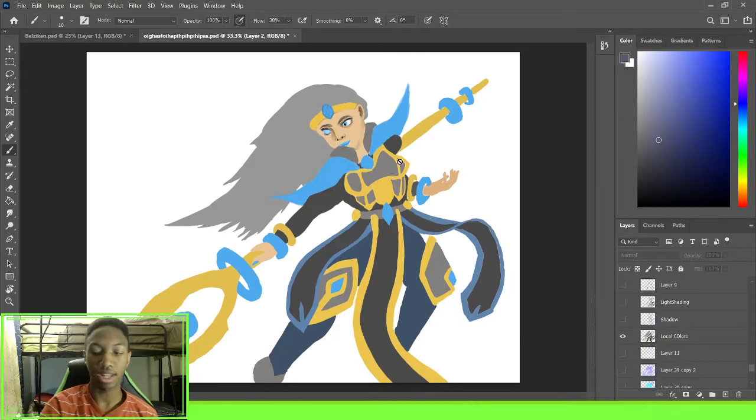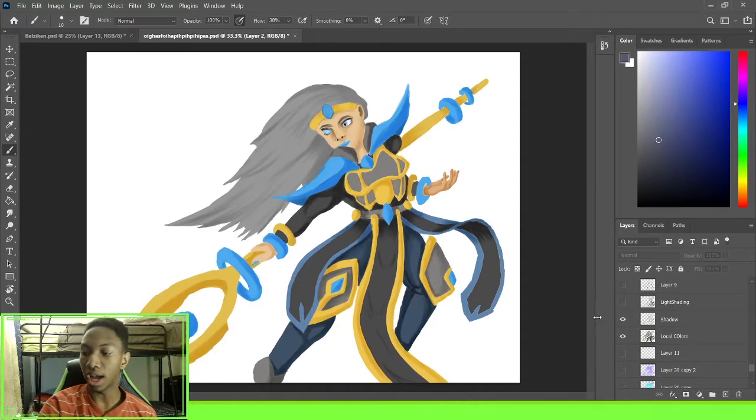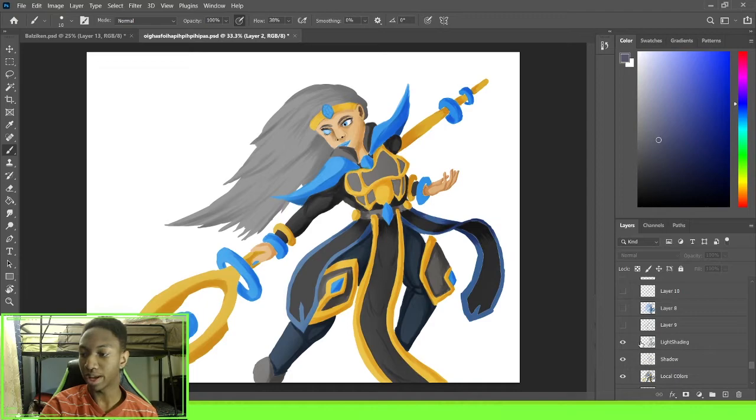Like here you see that I pretty much just made one layer for all the local colors, which is all the flat colors that you're going to work with before any type of shadows or highlights. And then later on I continue. As you can see, it already got more dimension because I used a multiply layer to create shading. So feel free to not just put all the shading on one layer, but doing multiple layers of shading will allow you to have more freedom in how you shade. And when you're doing highlights as well.